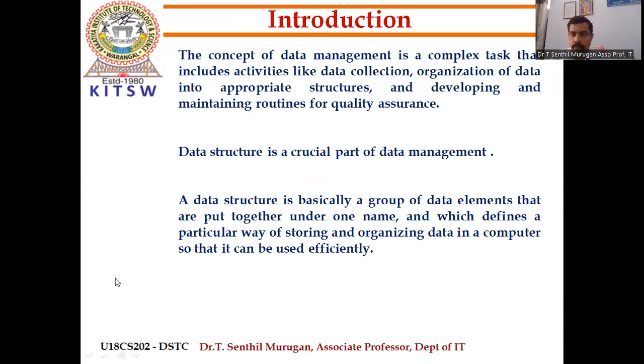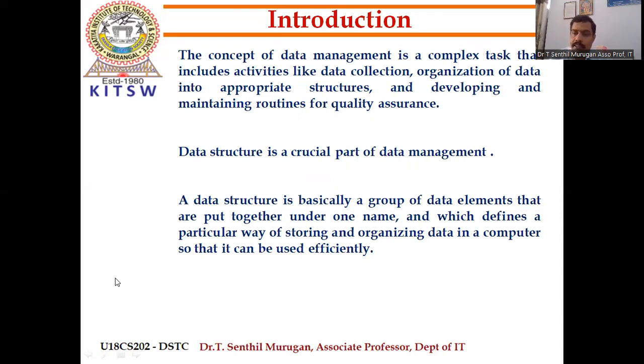So how will we collect all the details, how can we organize this data, and how will we give structure to the data? This all comes under data structure. It is a crucial part of data management.